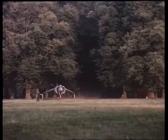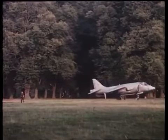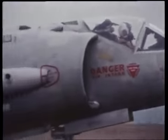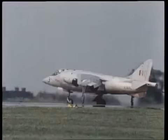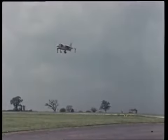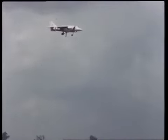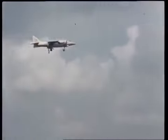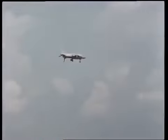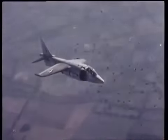To find out some of the problems, in 1963, Britain, the USA, and the Federal Republic of Germany decided to fund a tripartite squadron. Each nation paid for 3 of the improved P-1127s called Kestrels. And in 1964, the squadron got into business with pilots from the RAF, US Army, Navy, and Air Force, and the Luftwaffe. For the first time in history, these combat pilots had to be fully trained on fast jets and on helicopters. But even this did not prepare them fully for the problems of operating transonic jet-lift aircraft that could hide in woods and take off from any place a jeep could go 40 miles an hour.